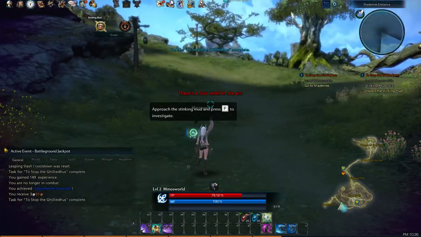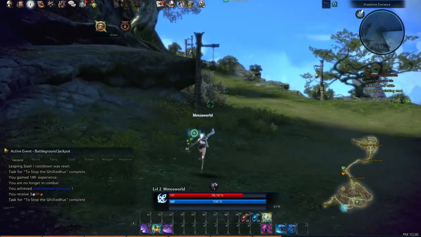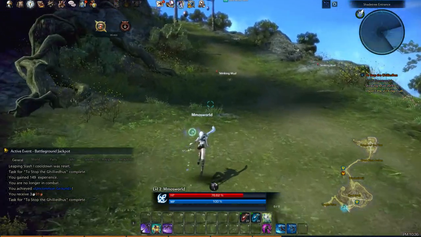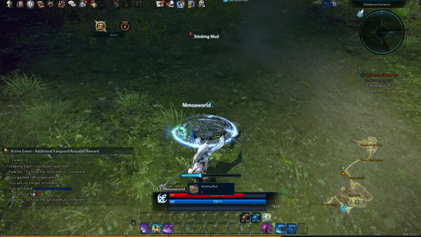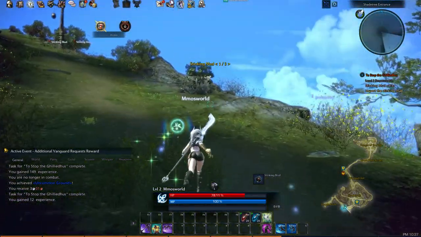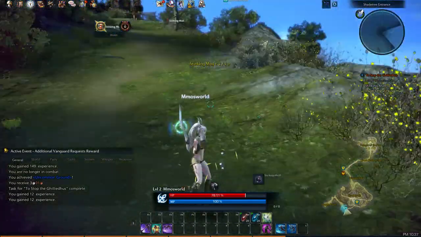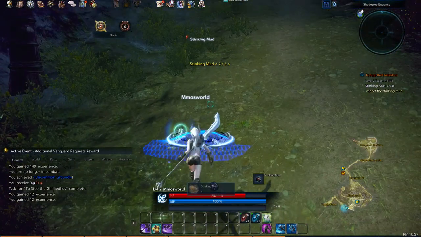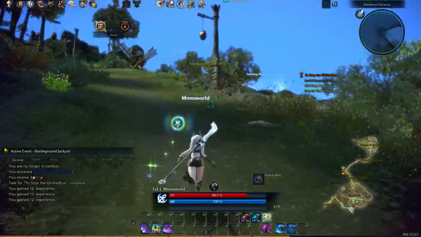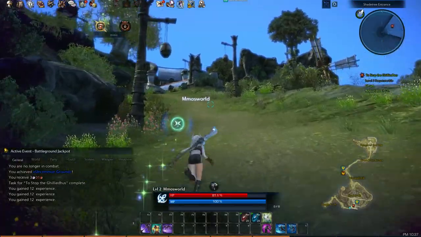Approach the stinking mud and press F to investigate. Where be thy stinking mud? It's not on my radar yet. Oh, there it is up there. What does the stinking mud have? Woohoo! Not much. I suppose you just have to collect them. Woohoo! Alrighty, and up to Eamon, who should be ahead of me now.